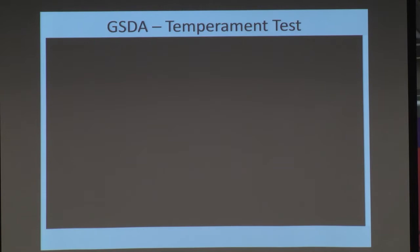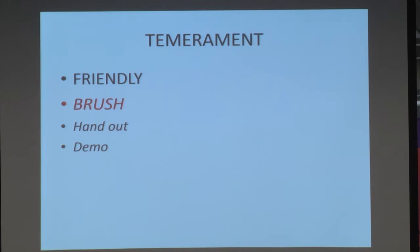Got to move on. All right, here's Carmen's temperament test. I'm going to go past this one. It's on the Parent Club website. It's 2.5 minutes long. It's not too different from what I just did. Right, Carmen? Right. I did that. All right.